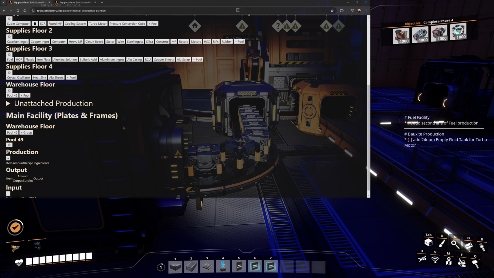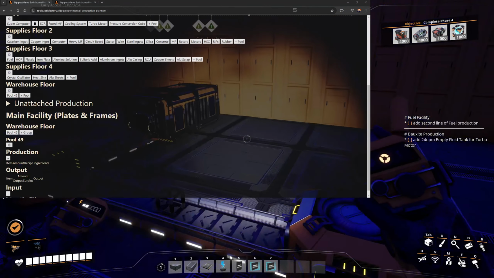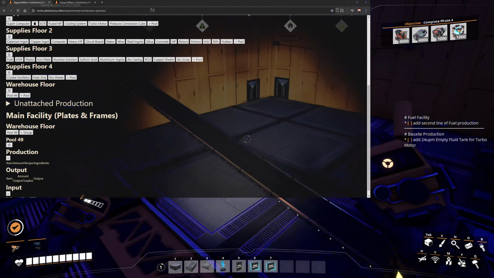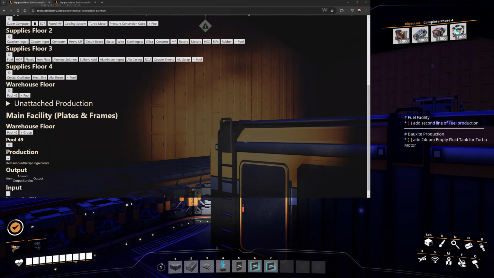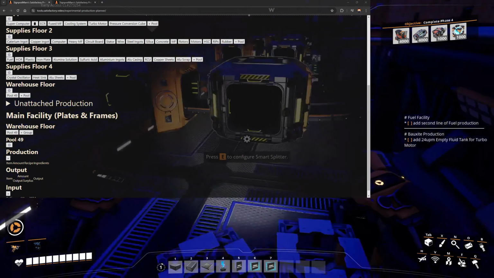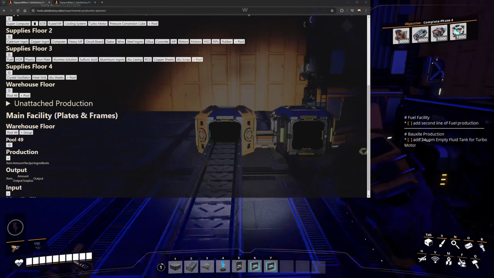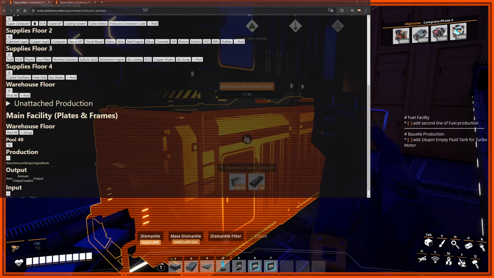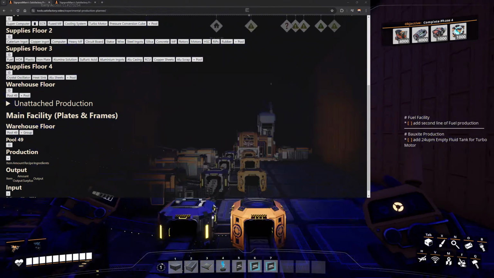So the idea with that is, if I define a floor as being for warehouse and sinking and stuff, then I'd say this group of production is a warehouse type. So all of the iron plates from upstairs come down here, filter into these two, and then overflow to the sink.